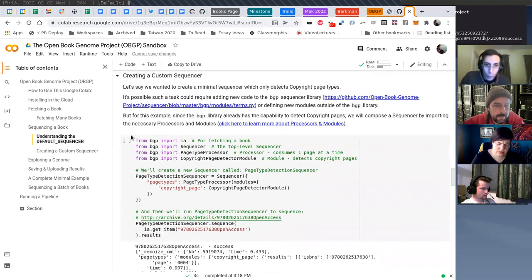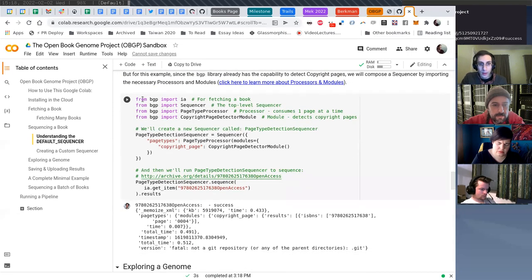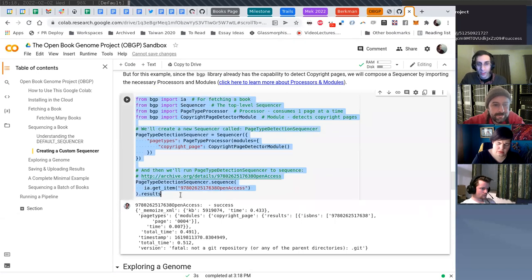And then if you wanted to create your own custom sequencer, here's an example of one where we say, I want to pull in the sequencer. I want to take the page type processor, which is going to take 1 page of XML at a time. And then I want to run it through a single module, the copyright page detector module.